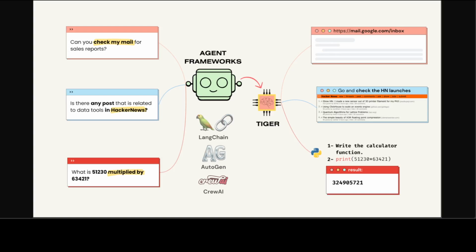Sometimes there are AI agents which can perceive their environment and automatically accomplish the task in the most optimal way. These AI agents can also interact with each other. So this Tiger is sort of a hub where all of these functions can interact.